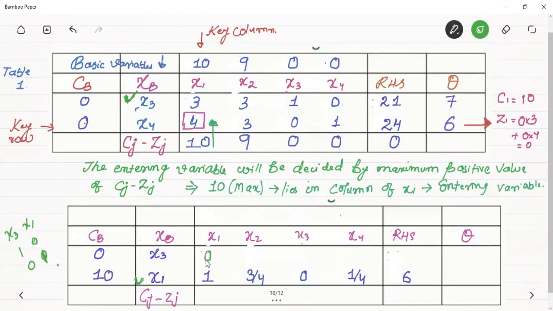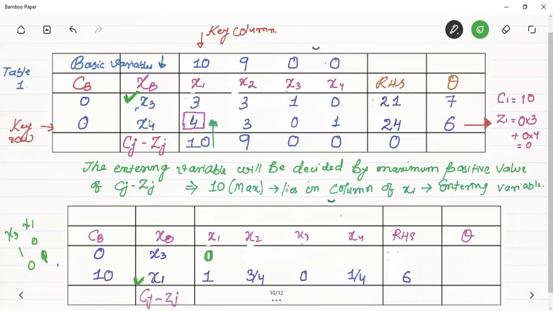Therefore my aim is to get a 0 here. And this has to be done by doing some operation with the previous x3 row. The previous x3 row is here, and the new row which I have formed. The variable that came into the basis is x1, and this row became the row corresponding to x1. The operation has to be between the previous x3 row and the new entering variable row. This was the pivot row. The pivot row has finished its work, so we don't have to do any operation with respect to the pivot row, because it made the row for the new variable that came into the basis.